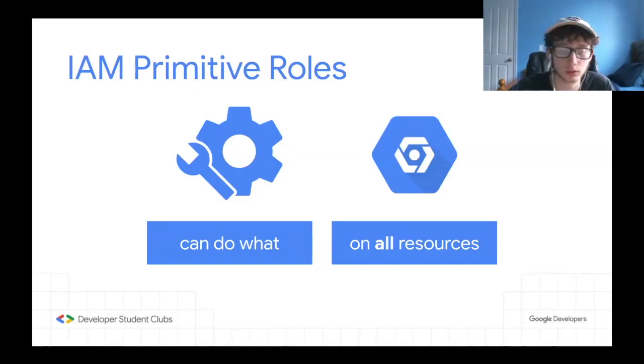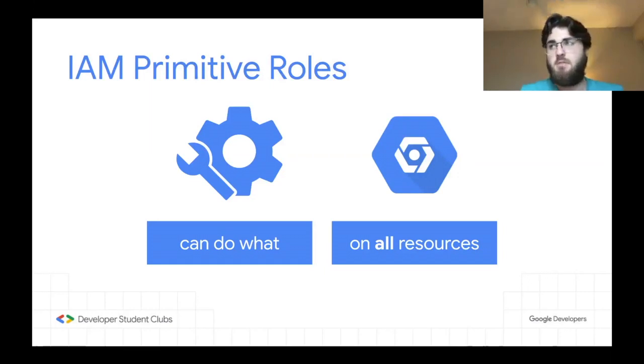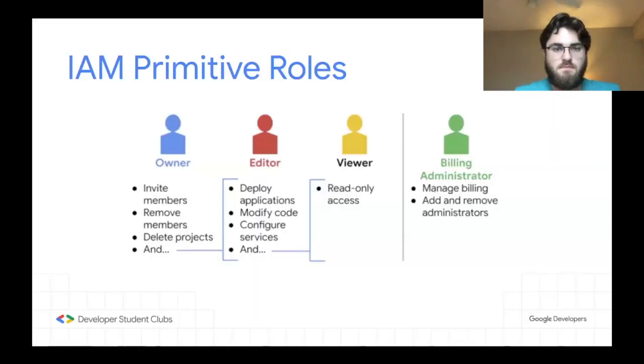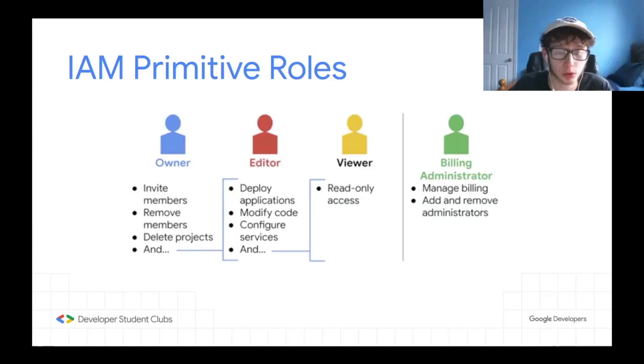So IAM primitive roles are the original roles that were available in the GCP console, but they are broad. If you apply a primitive role to a GCP project, they affect all the resources in that project. They offer fixed, coarse-grained levels of access. The primitive roles in Google Cloud Platform are the owner, editor, and viewer roles.